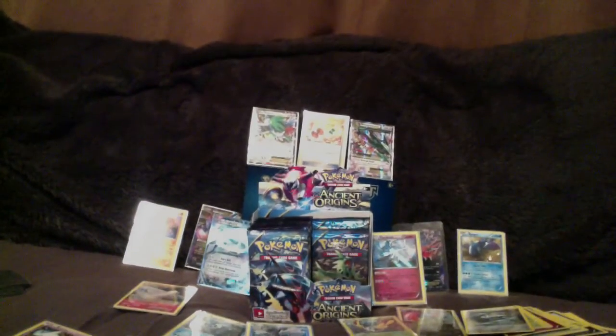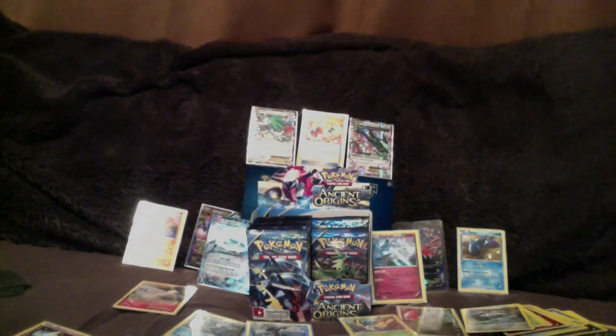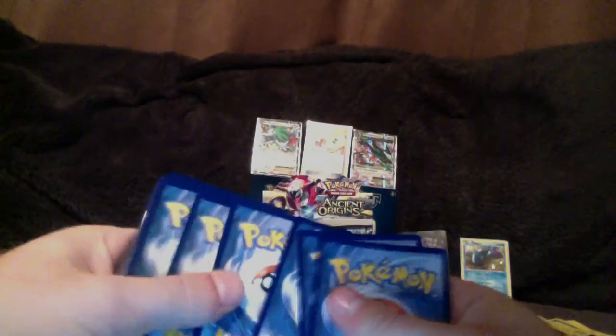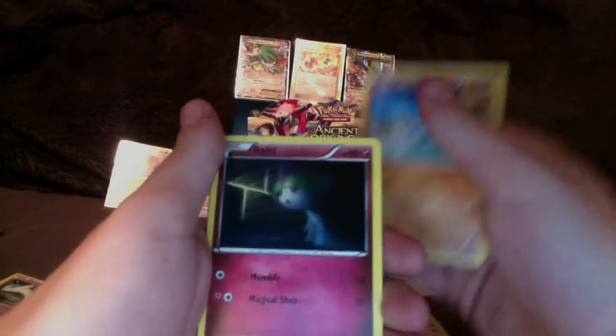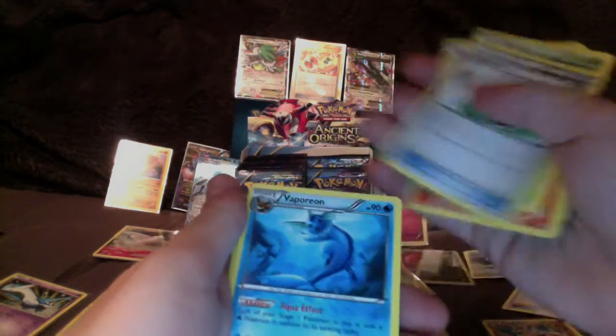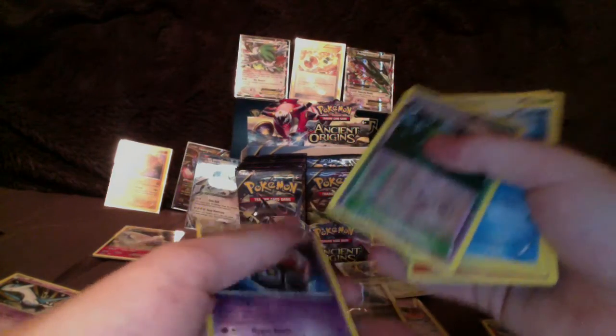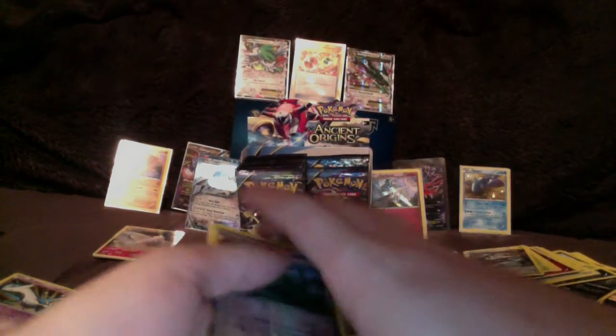Just got a nice stack of the old wrappers. Okay. Down. 1, 2, 3, 1, 2. Get in there. There we go. Let's whoop. Lower that a little bit. We got Wooper, Ralts, Magikarp, Golett, Larvesta, Ariados, the Paint Roller, Vaporeon, Reverse Forest of Giant Plants, and Claydol non-holo rare. So, that's more to the pile.